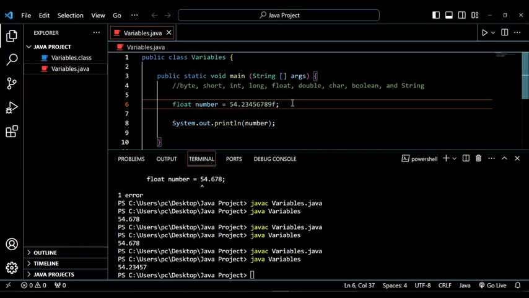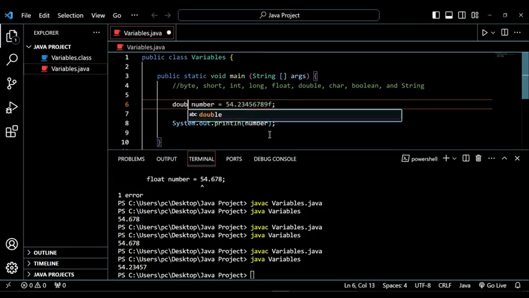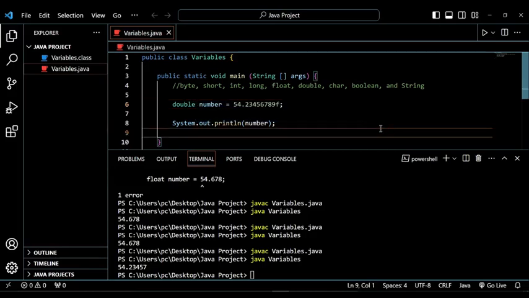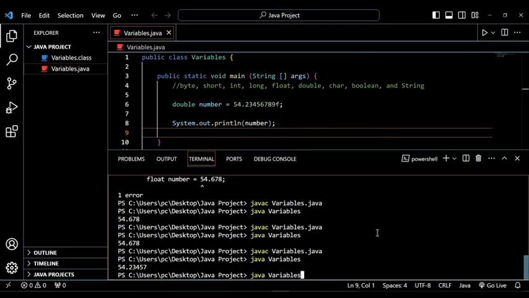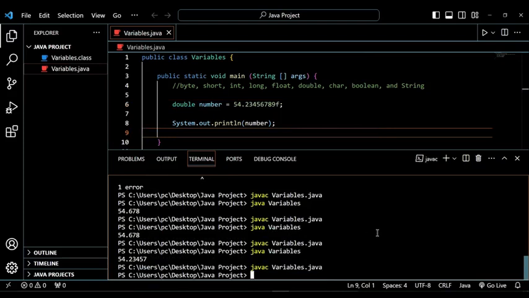So if I want more digits to be displayed after the decimal, I have to use the double data type. So I will come here and type double. Now let's save this. Now let's recompile this same code, and then let's run it.